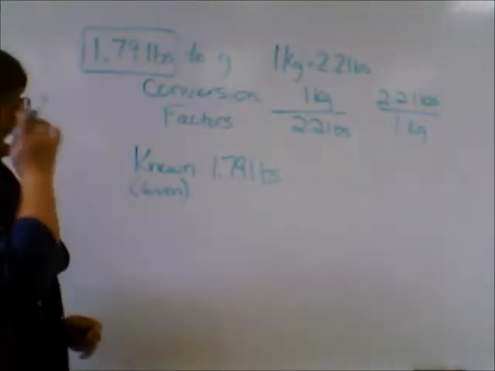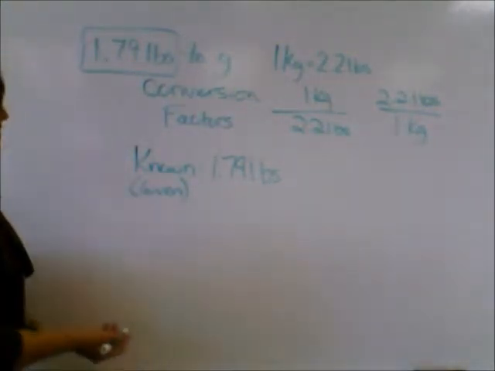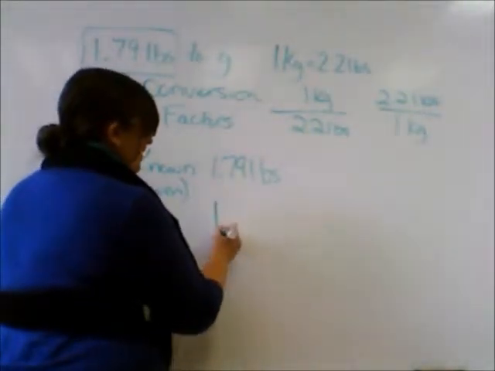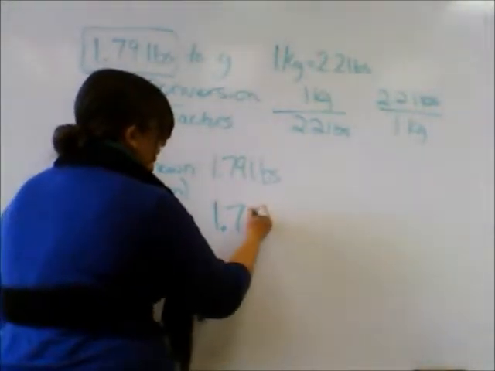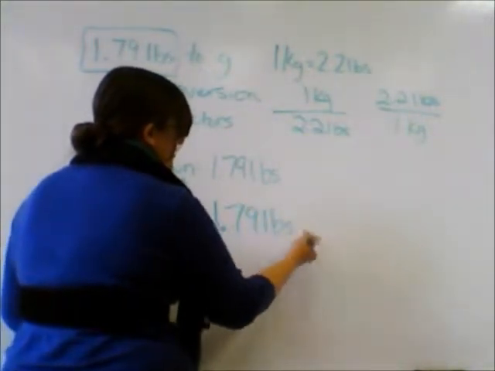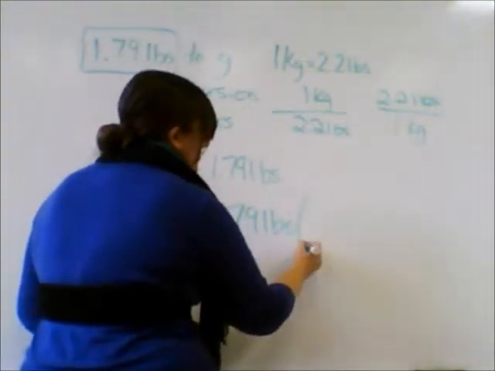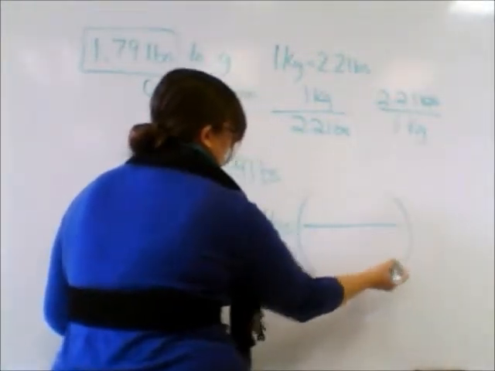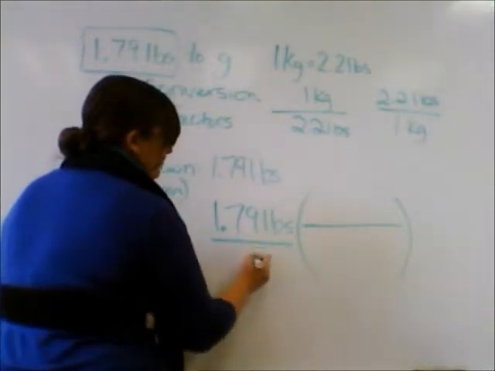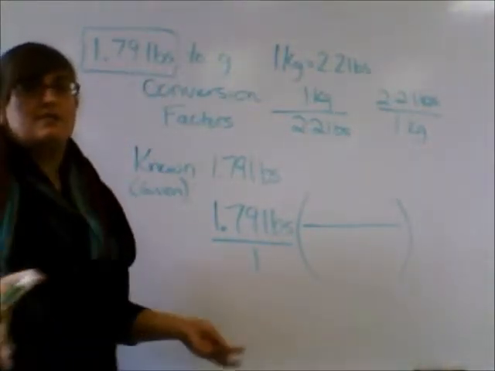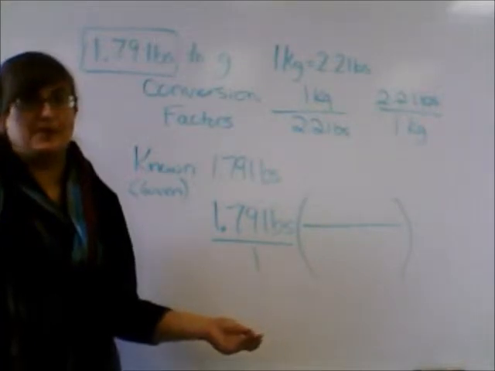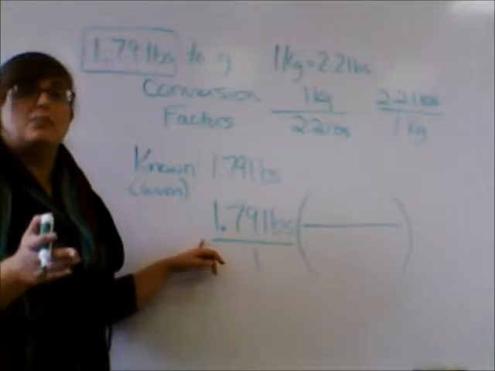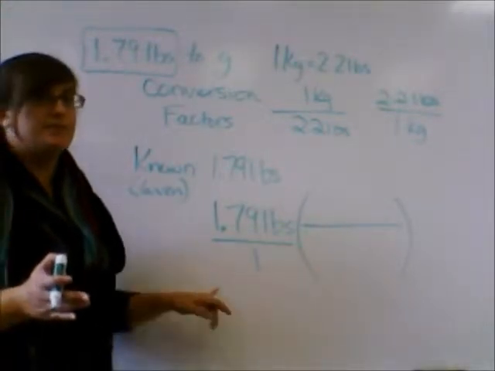So now we've got our known and our given. What we're going to do now is take this and start our conversion. So if we start with our known, so we've got our 1.79 lbs, okay? What we want to do is draw big parentheses and put a bar in it, okay? And remember that your pounds is over 1, okay? You divide something by 1, nothing happens, right? So any number that you have, you can always remember that it's on the top, and the way it's on the top is you're always dividing by 1.